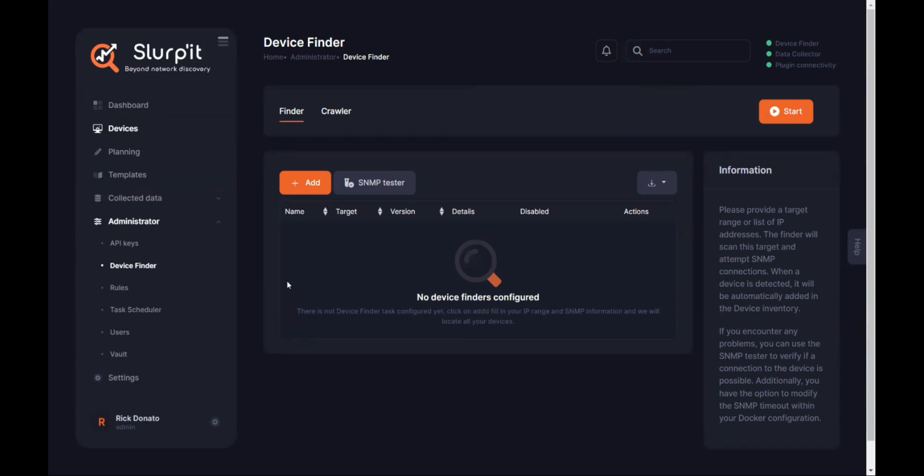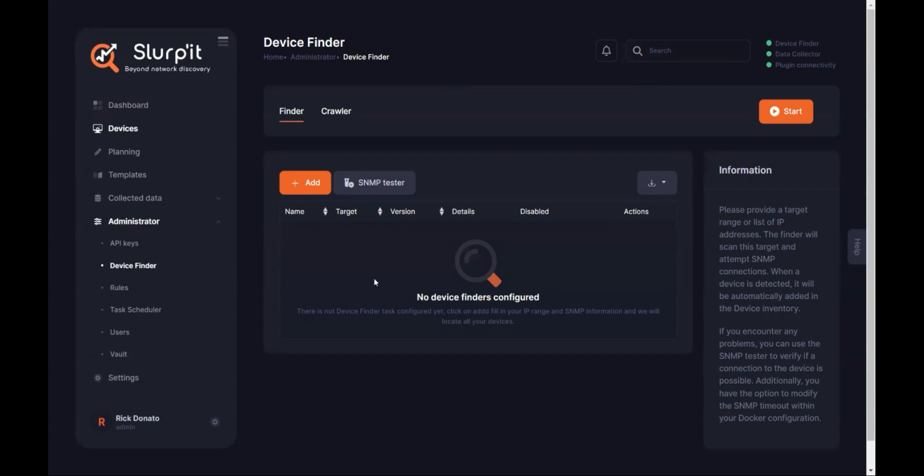It allows you to go out to a certain number of devices, crawl them, and from the data it gets back from them, i.e. the CDP, LLDP, etc., use that data and the IPs within it to then go out and crawl those. So it acts a bit like a spider, crawling through the network.